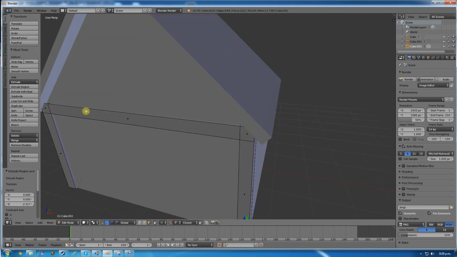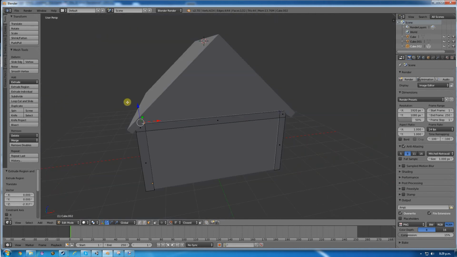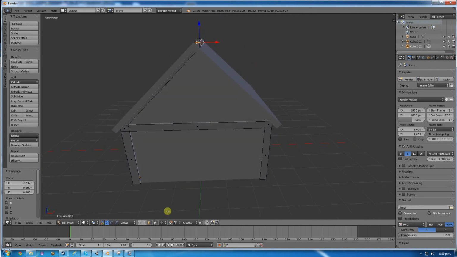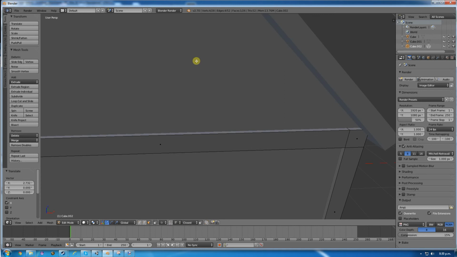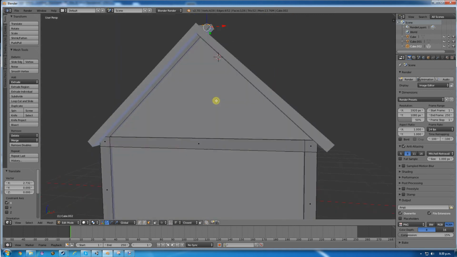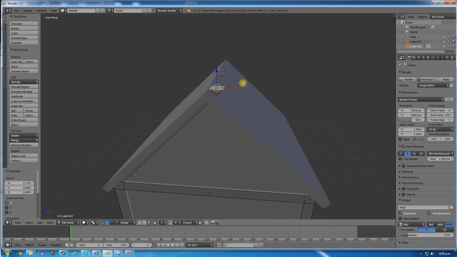I'm going to then get this, and this is going to be a little bit tricky. I'm going to extrude this all the way up to there. And then I'm going to pull it all the way over to there, and probably make some changes to it. So I might just turn that lock off there. Okay, so that gives me a wooden beam going up underneath there. I can rotate this around the Y-axis. Hit G and grab it and just kind of bring it back in a bit.